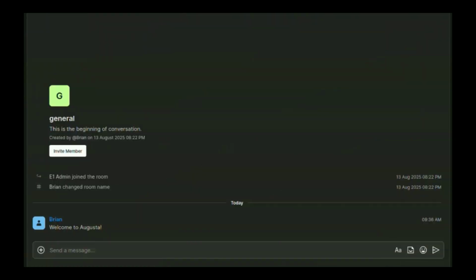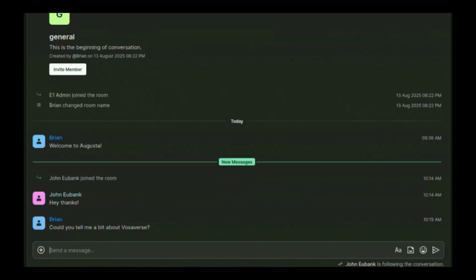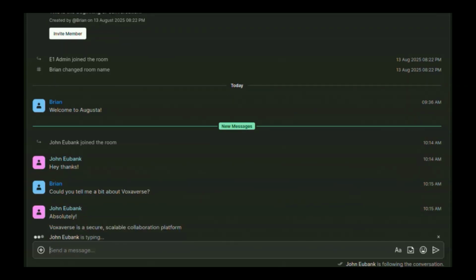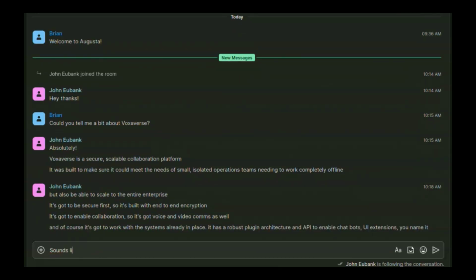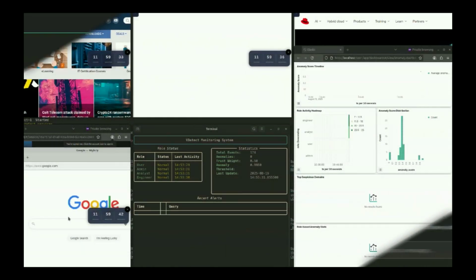But to get back to what John was talking about, what 10x is really building out is this concept of rapid production. We want to be able to take the newest technologies that are coming out in the open source area, being developed by large companies that are still open source, and be able to get them to the mission as quickly as possible. And open source shouldn't be like a paywall, right? It shouldn't be something that locks you in, like John's saying. So this is an example of one of those things. It's a secure collaboration platform that we built out.